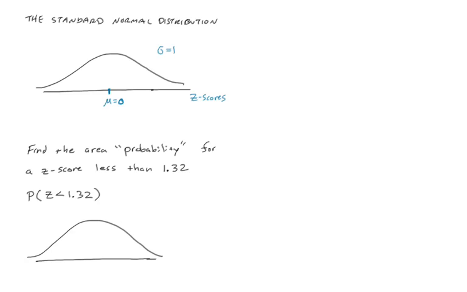And so what we're always going to want to do is make a little sketch here. Let's draw a normal distribution. Let's label the center, which is going to be 0. And there's z-scores. And 1.32 is somewhere off to the right. I don't have to be too accurate, but somewhere off to the right there. And what I want is the area less than this. So I'm going to mark it, and then I'm going to shade all of this area below. And this is going to be very helpful for us to figure it out. So we're interested in all the area all the way up to 1.32.